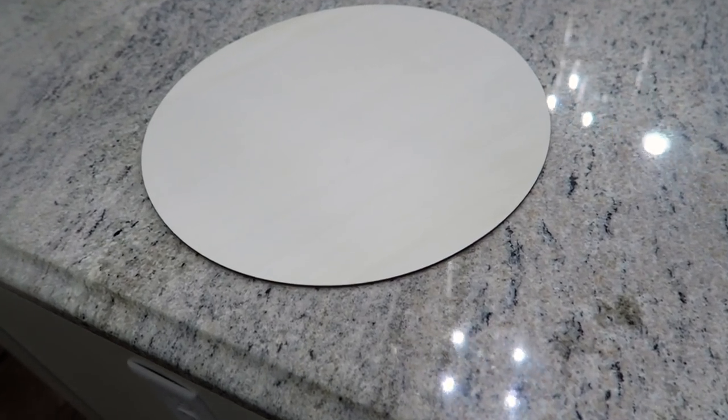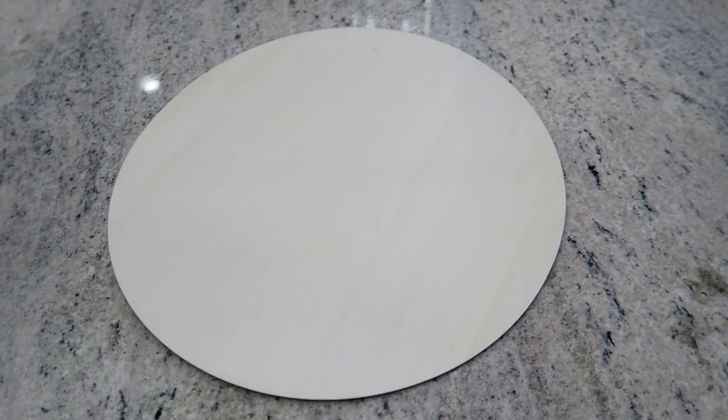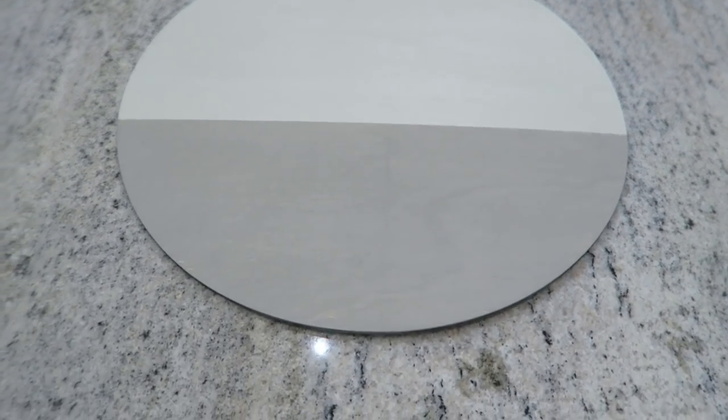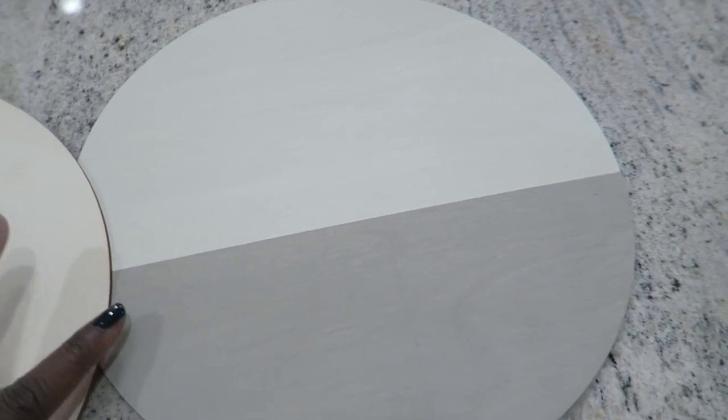So the way I am going to do my one for the guest bathroom, I've already kind of started it out here for you. So I have this one right here. It hasn't been stained, painted, or anything. I have the one here that I will actually be placing in our basement guest bathroom. I love the colors, very muted, very subtle, very serene, very spa hotel like.